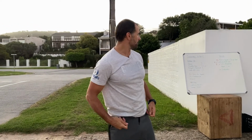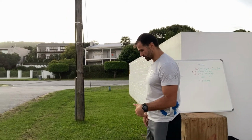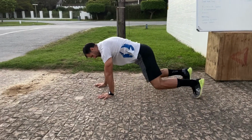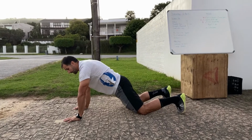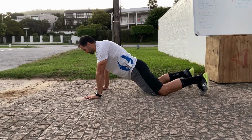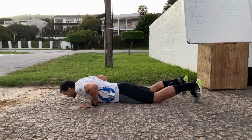All right. From the squat jumps we go to your push-ups. Push-ups you should know by now. Walking forward, hands reaching forward. Have a nice good stretch position. Your first progression is knees to floor. Make sure you're not arching into your back. Chest to touch the floor, hips to touch the floor. Press back up, lift the knees, tummy tucked in. Knees to floor, chest to floor, push back up.